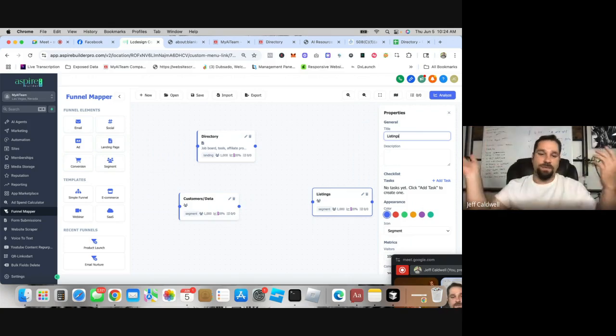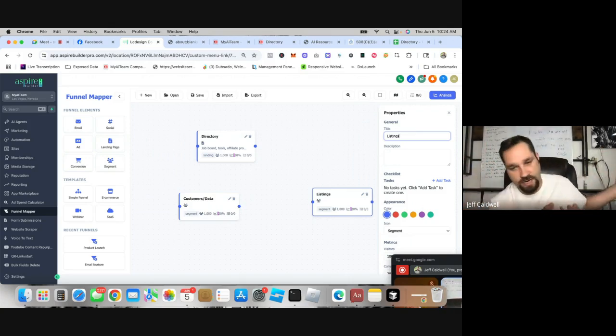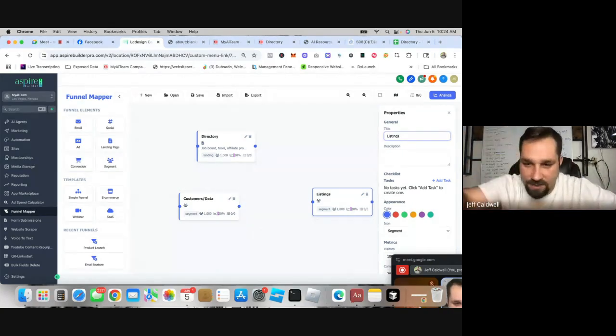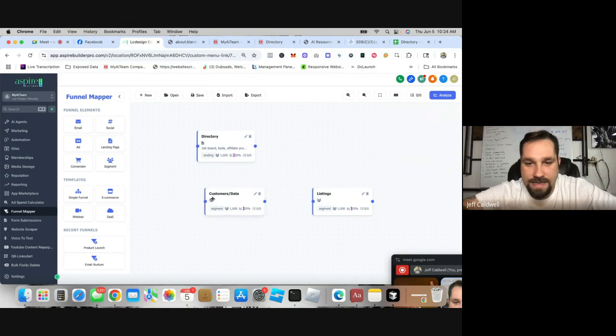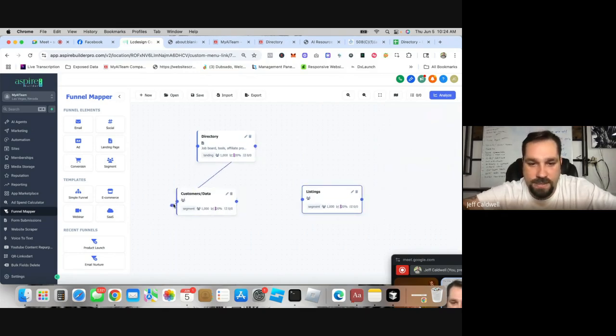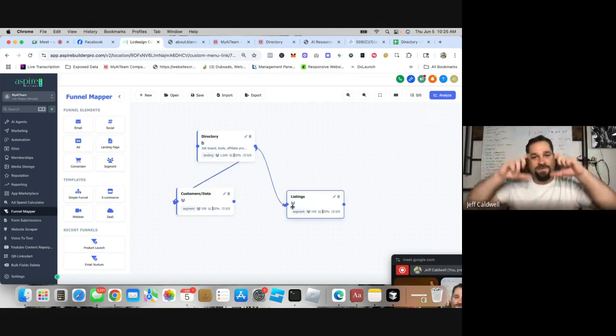And we don't care if somebody sees our listings. Basically, if you want to see the directory listings, you could go on the website and see them. So I don't really care if somebody sees my Excel sheet of directory listings. It doesn't matter. However, what this is basically saying is these right here is what we need. We need to be able to connect this directory, the front end, to the customer database and our listings where we actually could monitor and have a live database.